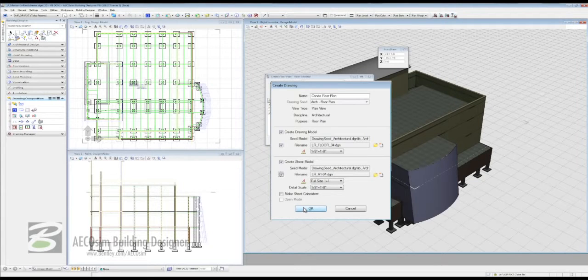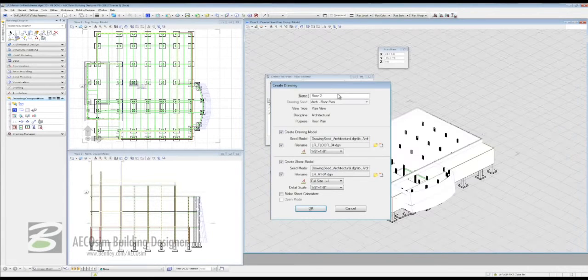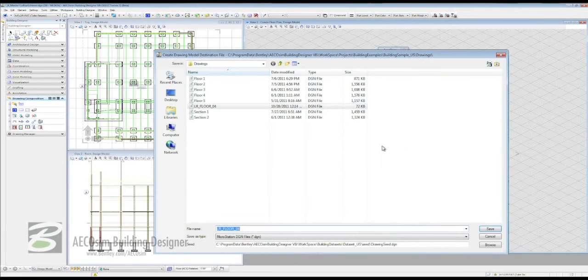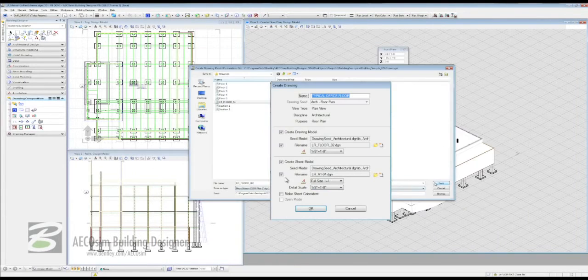And then click OK. Our next floor option opens up for creating a drawing. We're going to highlight that, and in this one we're going to call this Typical Office Floor. Below that, again, we're going to check on the file name, make sure the Create Drawing Model is checked. We're going to come out here, create a brand new drawing model, because in this case we're going to name this one not 04 but 02, and click Save.